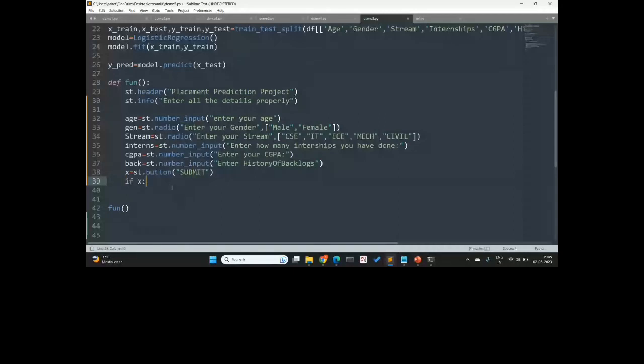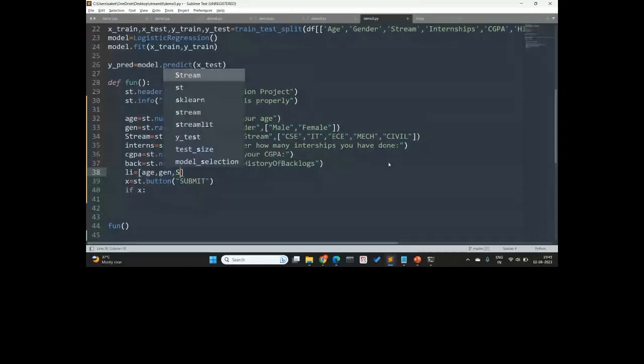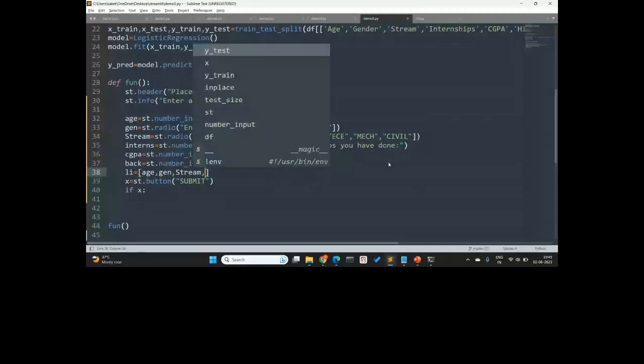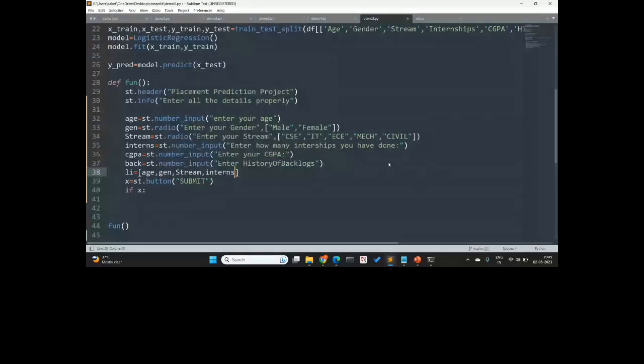So if x equal to true, then before this, after taking all the inputs, we'll take a list of all the inputs which we have. After we submit, we need some output.